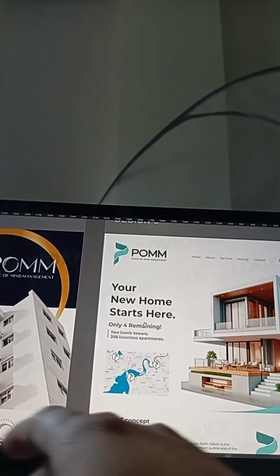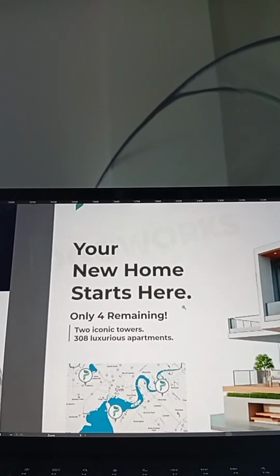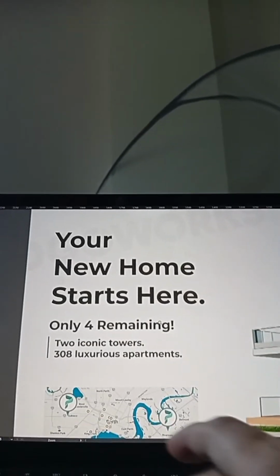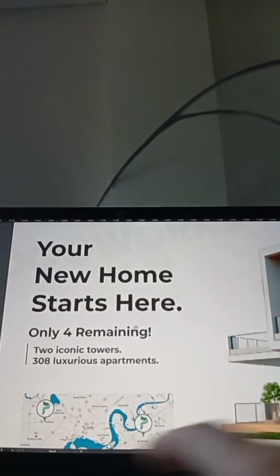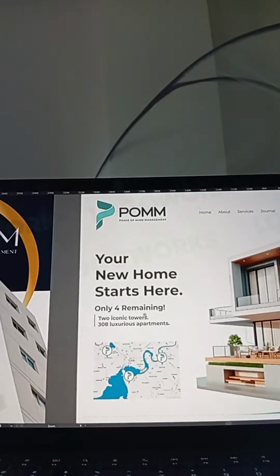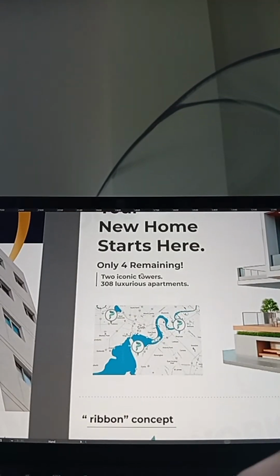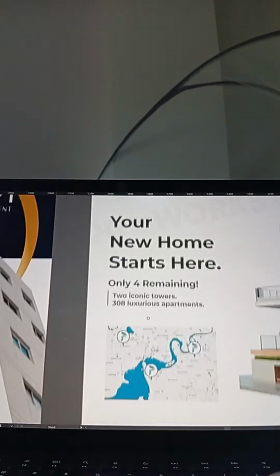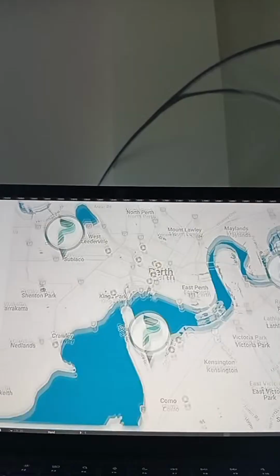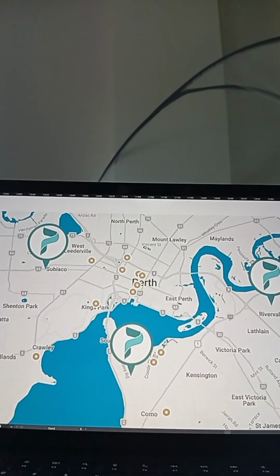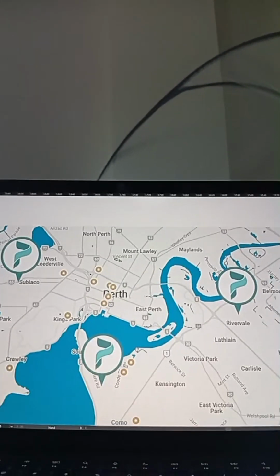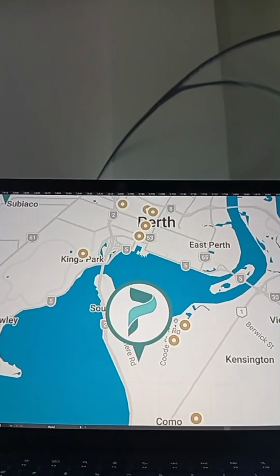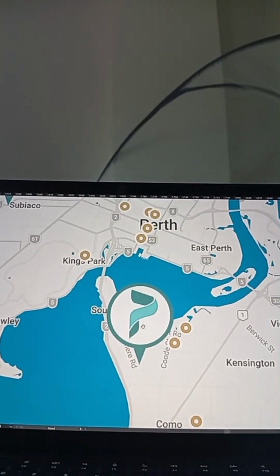So from here, a website design which has a map as well. So this is my logo, and from there I tweaked it and used some versions on it to make a pin design, like a location pin.